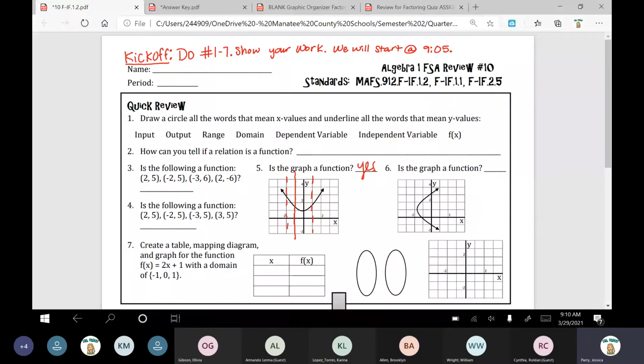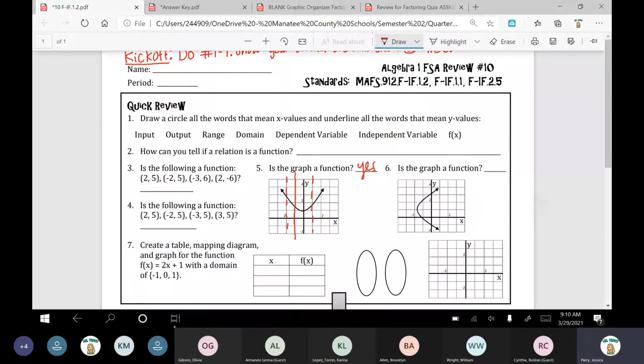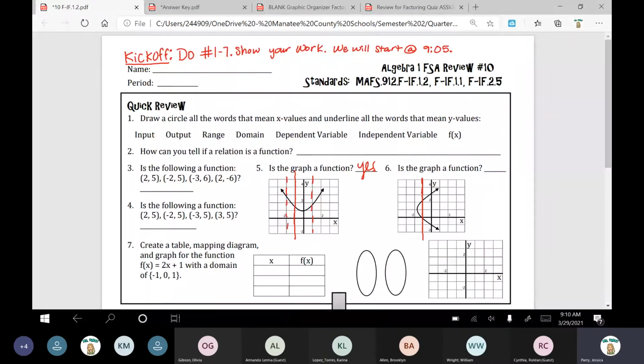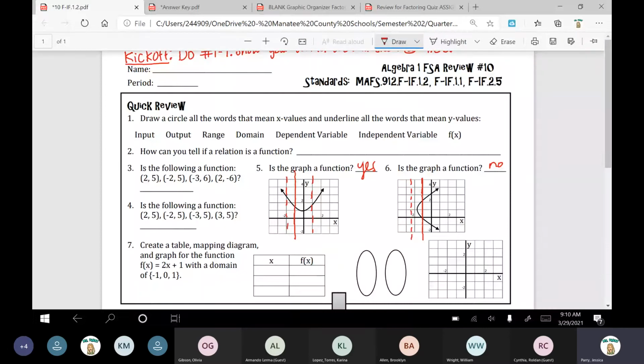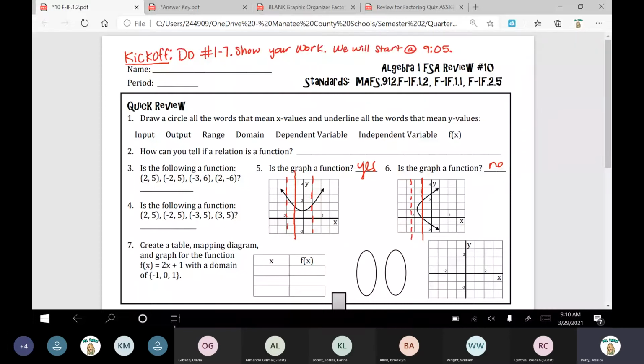Whereas like number 6, let's say I put my pencil here. If my pencil is that red line, I put my pencil on top of that graph, a vertical line test. And if my pencil passes through the graph more than once, then the answer is no, it is not a function. So I could put my pencil there. If I were to scoot it over a little to the left, like let's say here, technically it's not passing at all. It doesn't really matter. But if I scoot it over here to the right, it's passing through more than once. So again, the answer is no.